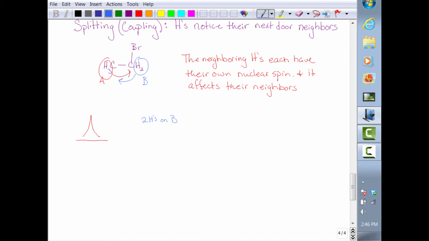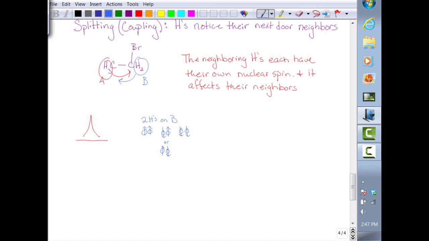So their nuclear spins can either be both, let's say that they can be both up. One can be up and one can be down in two different ways. And both of them can be down, right? Or in other words, you can have both parallel, both anti-parallel, or one is parallel, one is anti-parallel, okay? And so it turns out that the groups of the hydrogens will actually split. So B will actually split the signal in A. So if both of the spins are up, well, wait a minute.